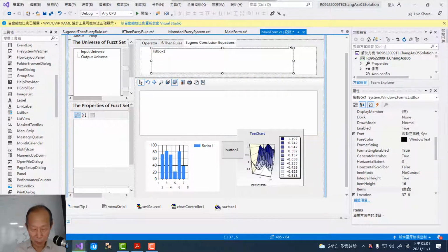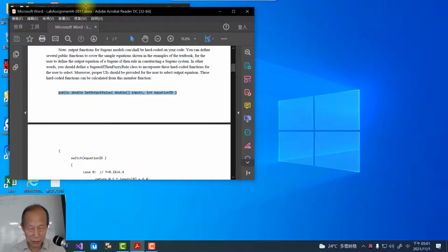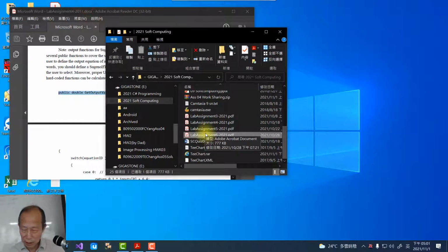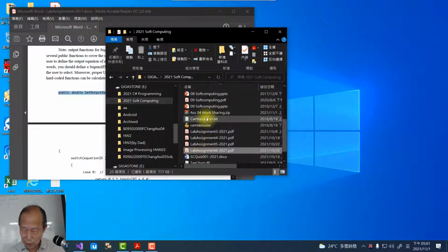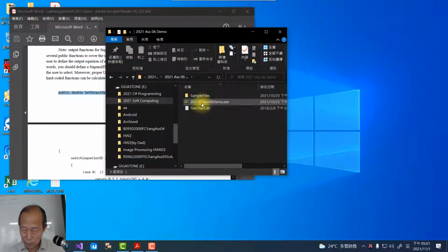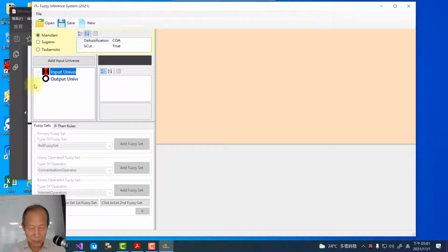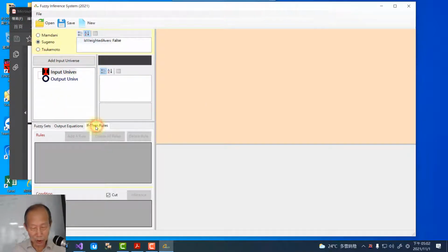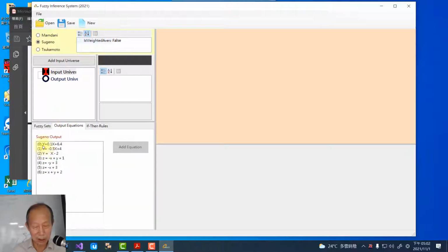So within this box, okay, just add it. If it is a Sugeno model, then if-then rule, I'll put the equation right here. So I use this method to let the user select.